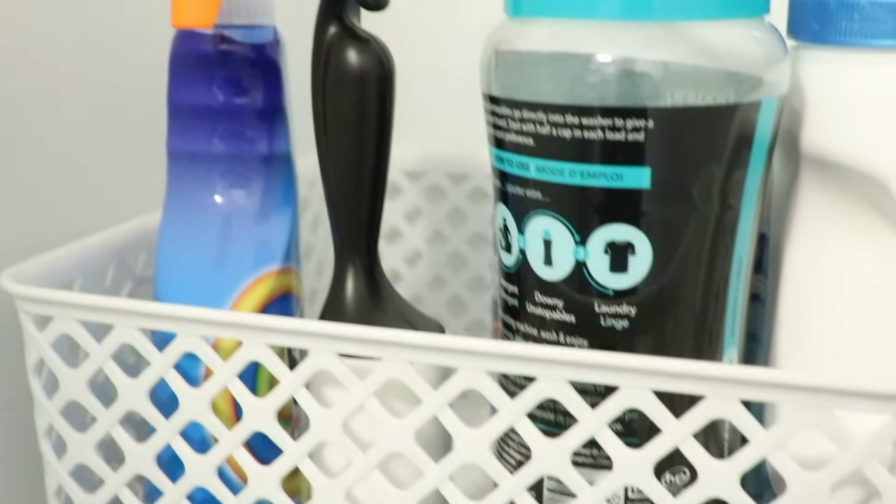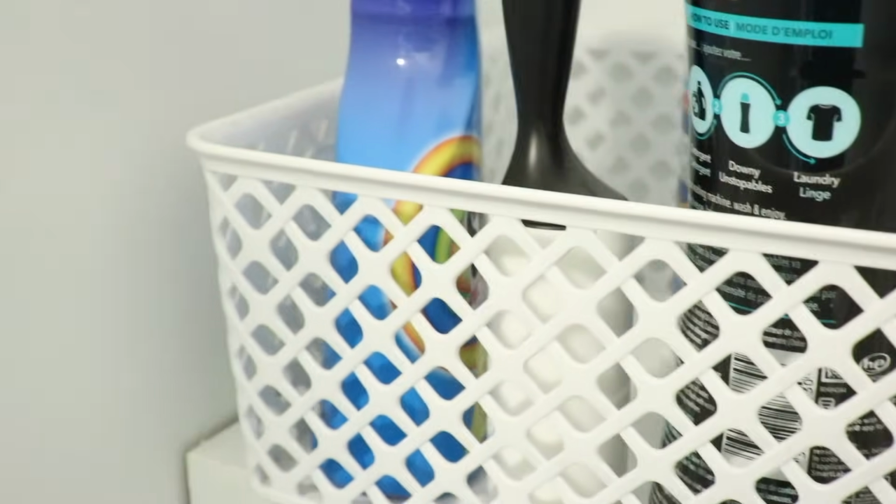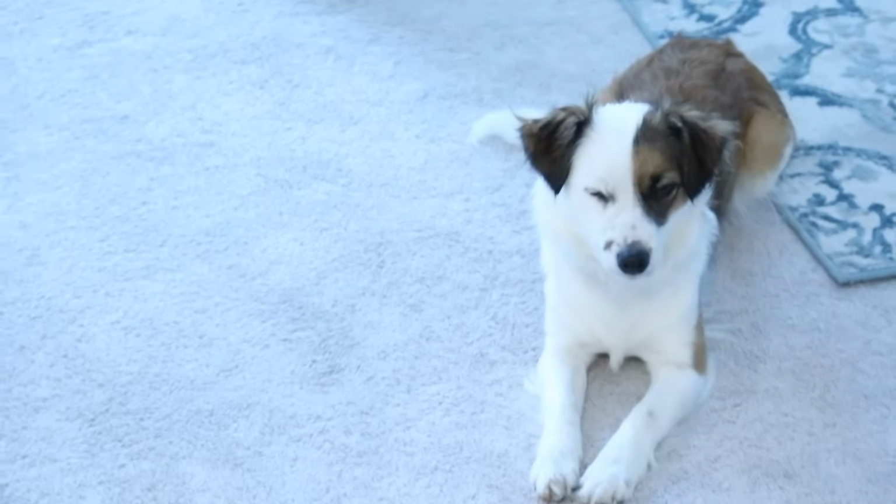This next hack is for your laundry room. I love keeping items where I would use them most often. So I have a few lint rollers in my house. One of them is in my laundry room. We have a little dog and she sheds. So I like to keep a lint roller in the laundry room. Even if nothing else, I'll do the towels.